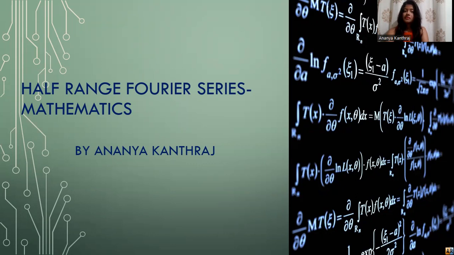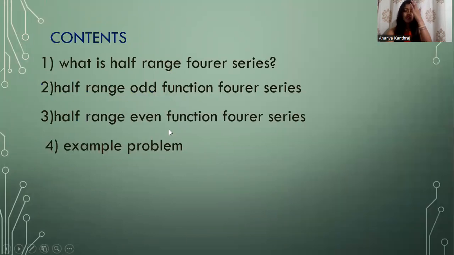So today's topic is the half-range Fourier series. Let us look into the contents. First, you're going to study what a half-range Fourier series basically is. Second is the half-range odd function Fourier series. The third is the half-range even function Fourier series. And fourth, you're going to look into a problem, which is an example for the half-range Fourier series.